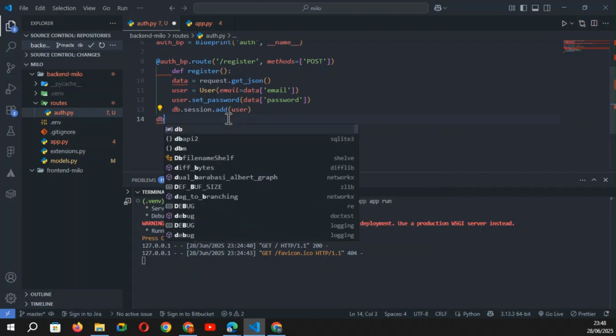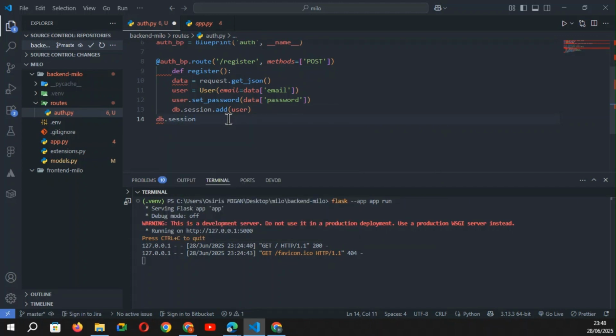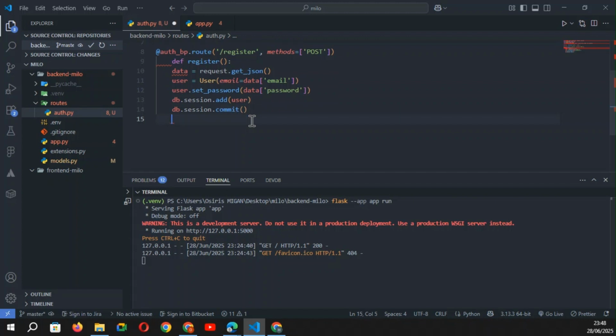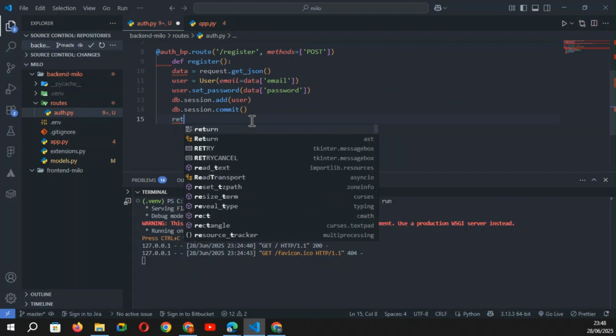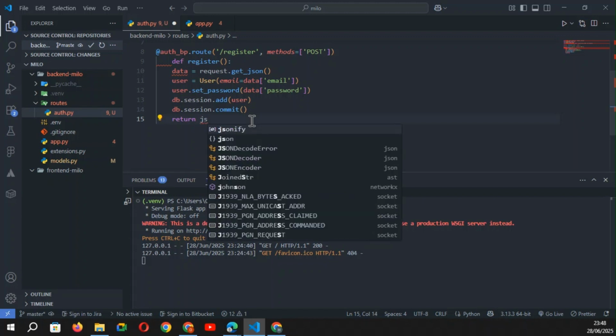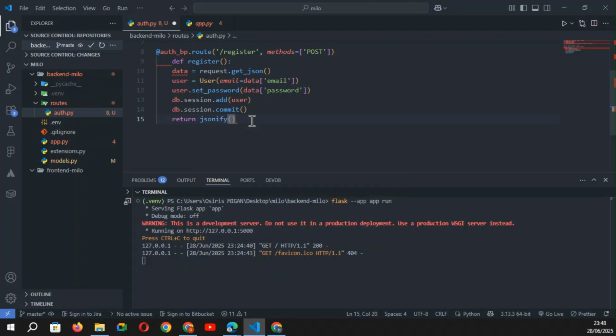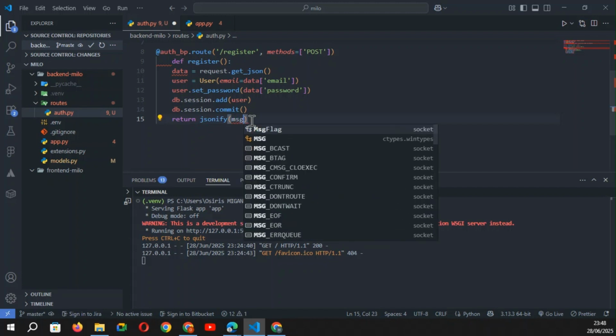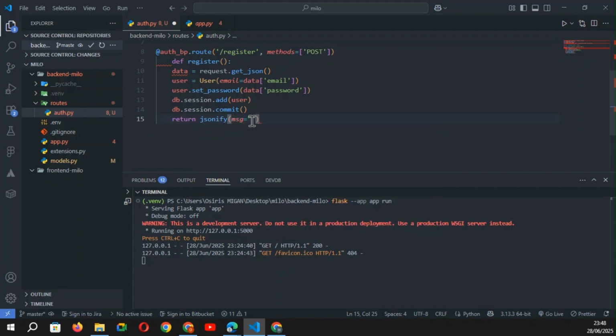We also use db.session.commit() to save the modification, and return a JSON message: user created.